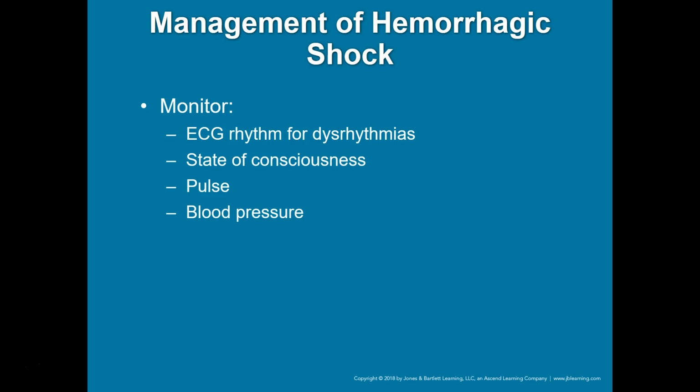Methods for controlling serious external hemorrhage include first, gloved hand direct pressure, pressure dressings and/or splints, and then tourniquets. But one thing that is kind of nice to remember is that most cases of external hemorrhage can be controlled with direct pressure to a bleeding site. But just like shock moves down a continuum, so does bleeding control. So if direct pressure fails to immediately stop the hemorrhage, we have another way of fixing it, to an extremity at least, which is to apply a tourniquet to a proximal site of the bleed.